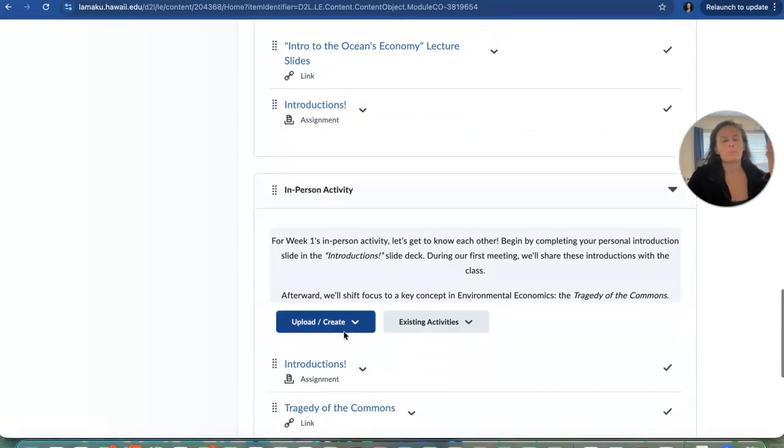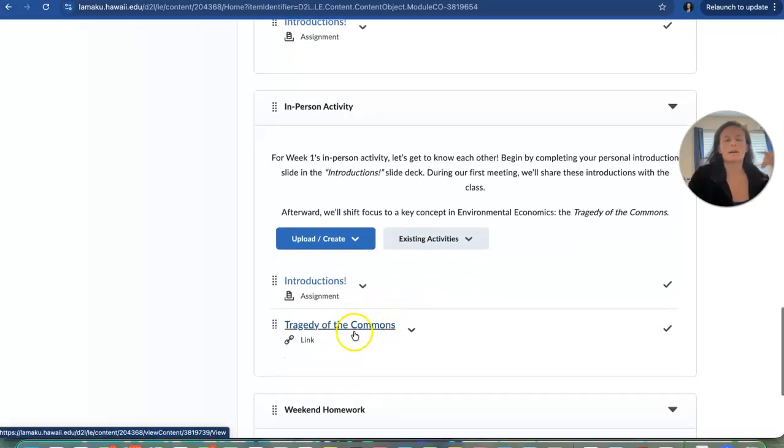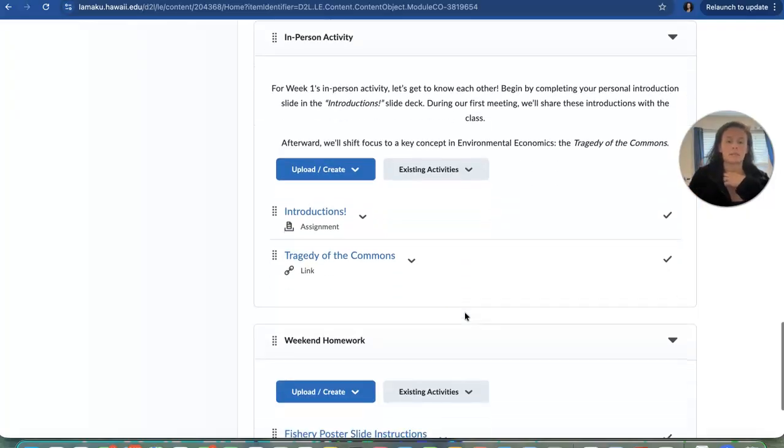When we meet, I'll probably pull up Lamaku. I'll click here. We will introduce ourselves. We will maybe go over a very summarized version of the next week's slides. The tragedy of the commons is going to be linked with the fisheries lecture, so that's going to be discussed next week.